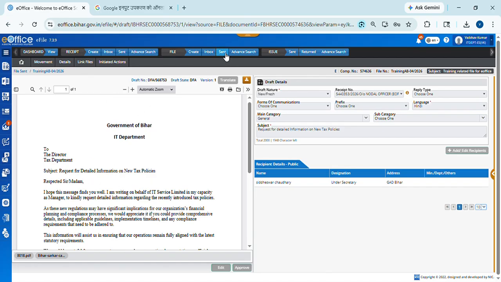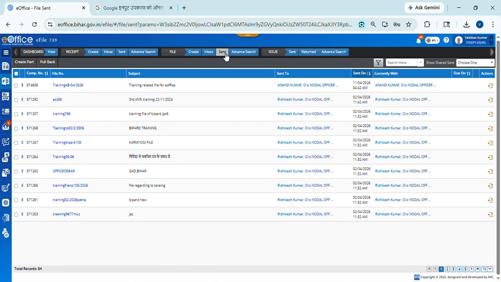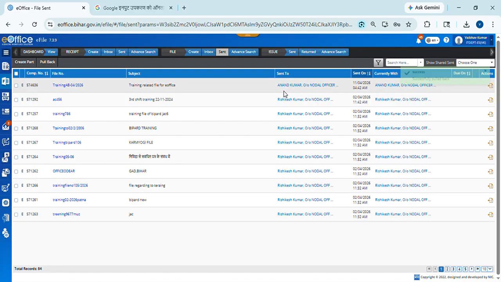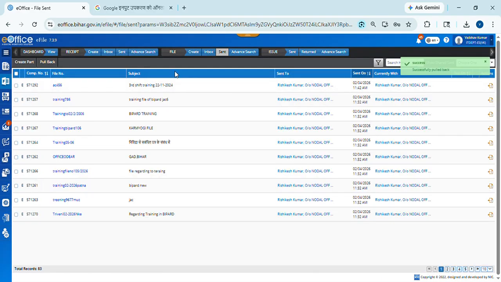Yes, we were discussing the pullback. So what we have to do is click on this pullback icon, click on send by mistake, and click on OK. Now we have successfully got the file back.